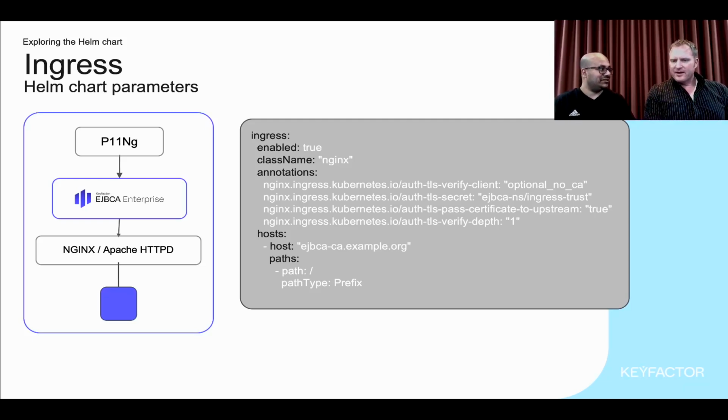So what do you think? Yeah, if you do need end-to-end TLS, you've got to go back to our previous slide with the load balancer setup and the TLS termination in the pod with Nginx or HTTPD. That's your best bet if you need end-to-end encryption for the connections coming inbound to EJBCA. And that's why we also recommended it on the slide. This is kind of an older way we had to go before we evolved the Helm chart to be where we want it to be, going in that direction.